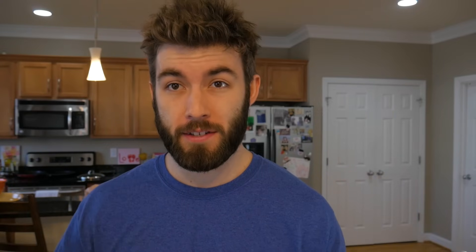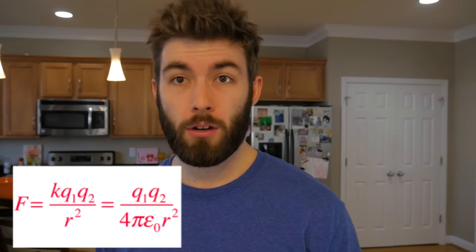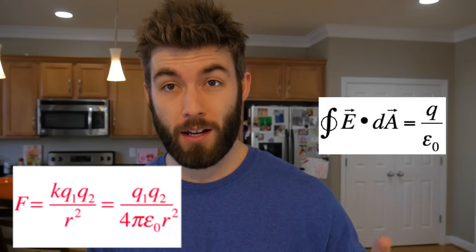Physics 2 is all about electricity and magnetism. You start off describing charged things that aren't moving relative to each other and build up the physics to describe those — this is called electrostatics. You're introduced to things like Coulomb's law and Gauss's law. Physics 2 is a bit more mathematically demanding; you're introduced to concepts like surface and line integrals, which you won't really understand without Calc 3. Calc 3 is multivariable and vector calculus, and it's just essential if you really want to understand what you're doing in Physics 2.